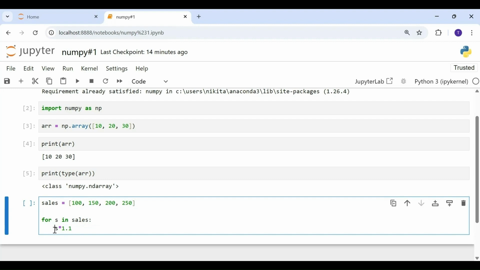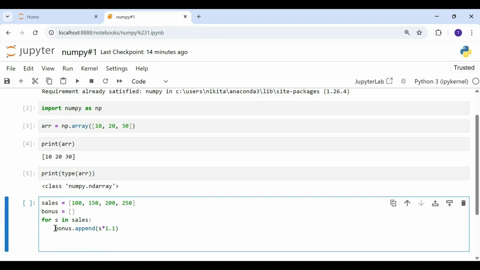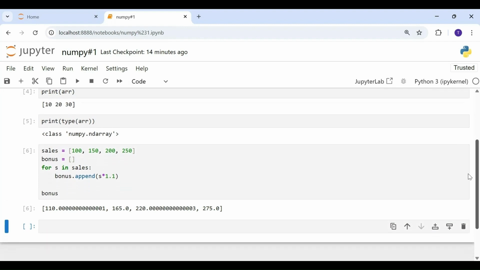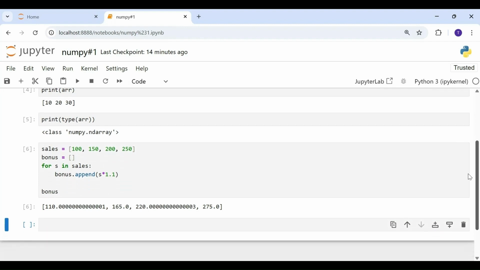And then I'll assign it to a variable. Let's call it bonus. Empty list I'm creating here. And then I can say bonus dot append this value. And now if I check what is there in bonus, this is what I've got. So this works. This does the job.